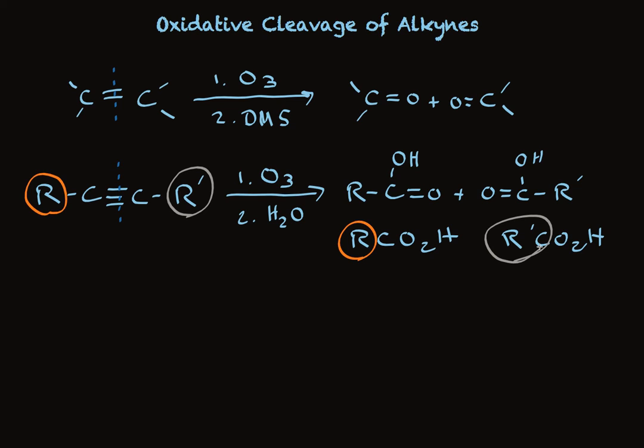Now you can understand that this will make a 50-50 mixture of these two carboxylic acids. And if we were using this in synthesis, we'd be really unhappy if we had to separate these two acids from each other. So for use in synthesis, this is typically limited to symmetrical alkynes, and then it just makes one carboxylic acid.